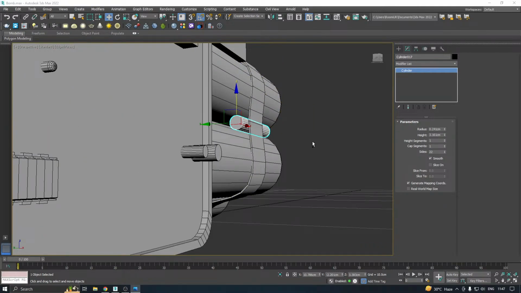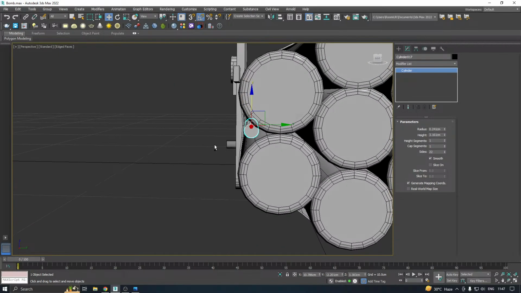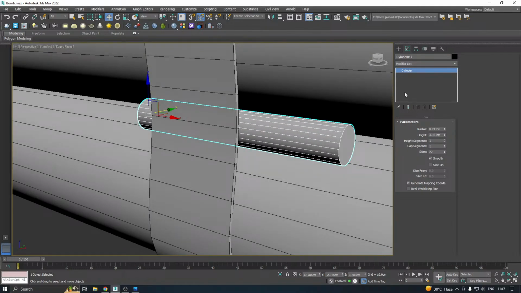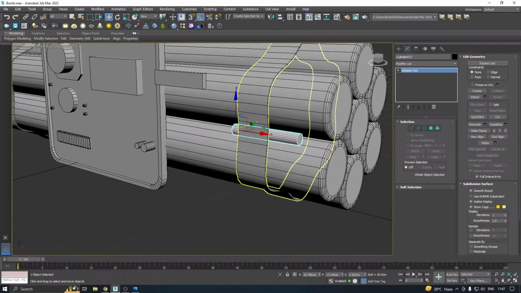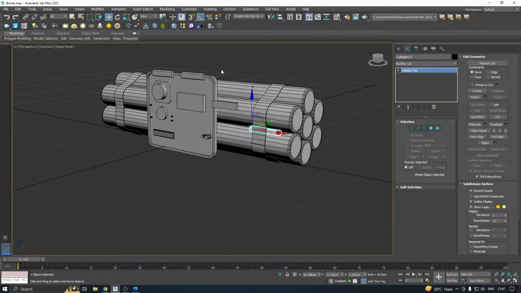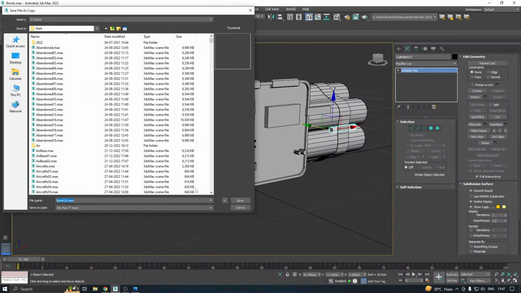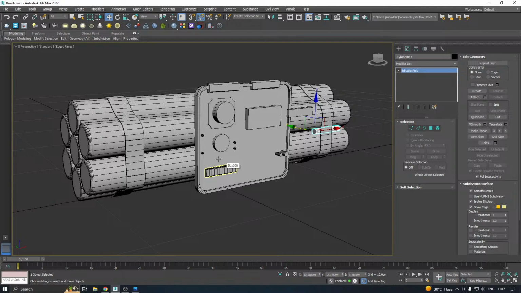Then convert to double poly, and we need to connect wire with them. Okay, you can do that later. Save a copy.